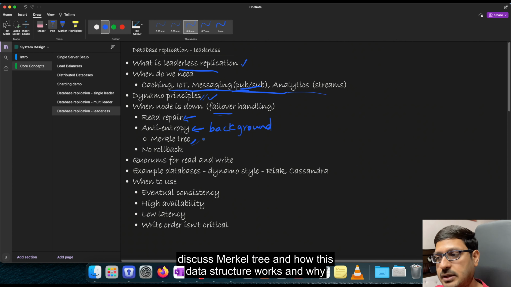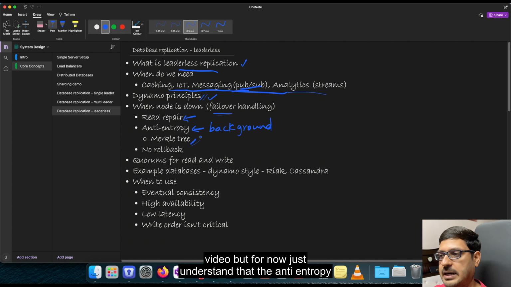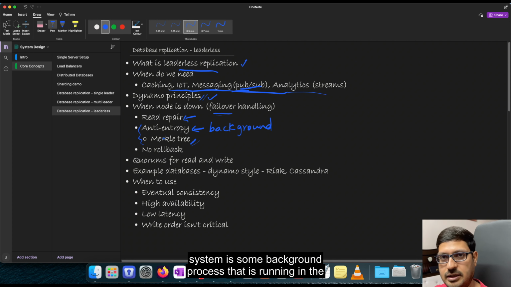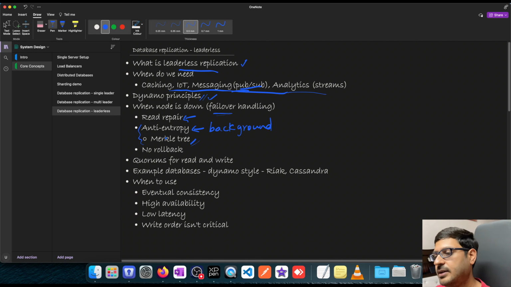We will discuss Merkle tree and how this data structure works and why it's so efficient in terms of time complexity in a future video. But for now, just understand that the anti-entropy system is a background process that is running in the nodes, and they are checking with each other and keeping themselves up to date, right?